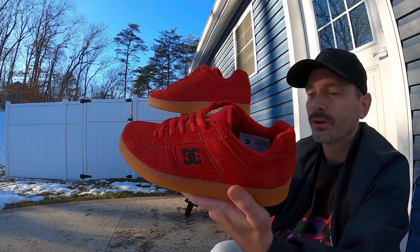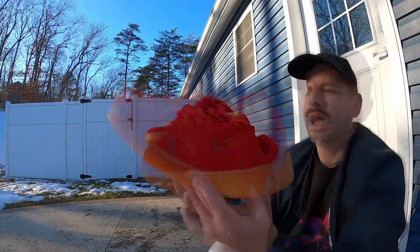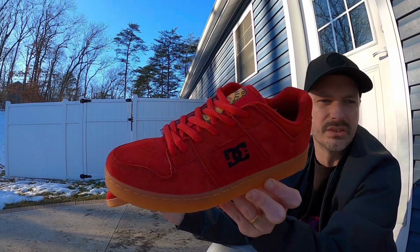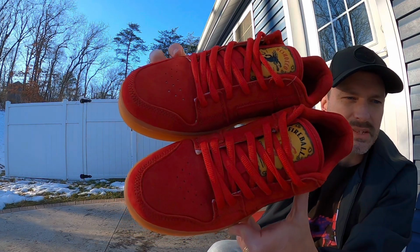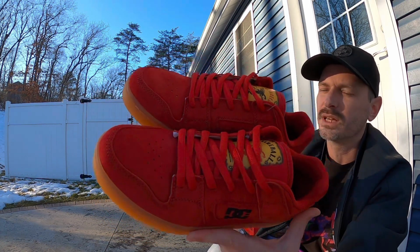But I mean, correct me if I'm wrong. If you bought these and you're going to skate them, then let me know. I think that the shape of these is definitely reminiscent of a Dunk. Even the shape of the toe box and the mud guard, it really just gives me the same vibes that an SB Dunk would give me.